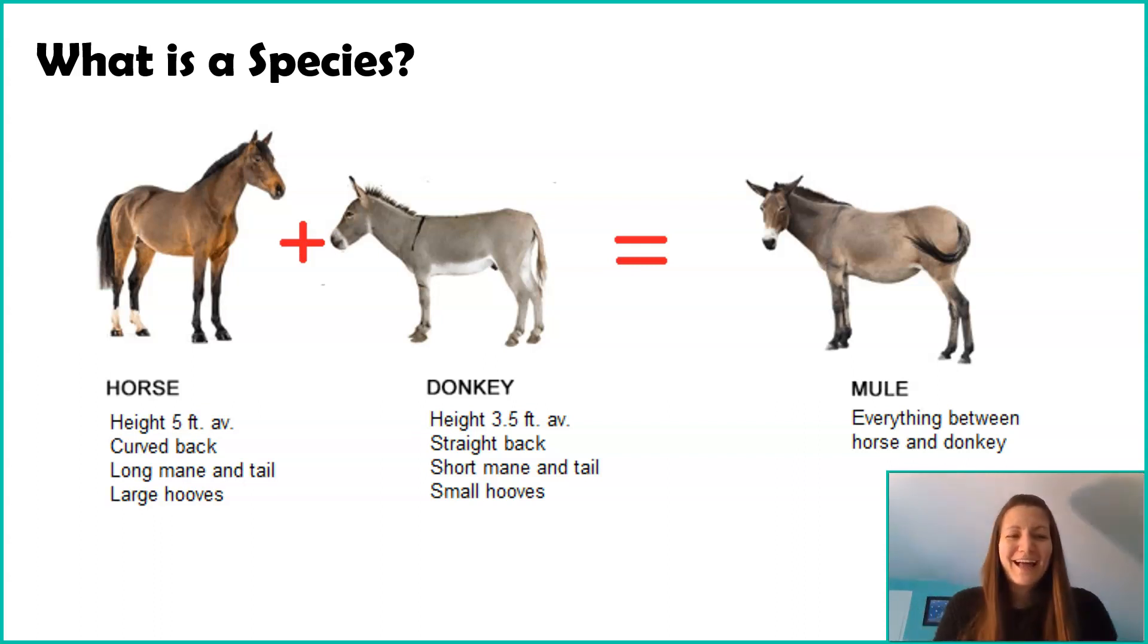I do want to show you another classic example real quick. Horses and donkeys are considered separate species, but they can reproduce. They do create an offspring. Here, it's called a mule. It looks pretty much like the blend of both of these species. But the reason donkeys or horses are not considered the same species is that when they do create their offspring, when they do create mules, it's infertile. Mules cannot reproduce. Mules are sterile organisms. So, yes, there's some weird things that happen in the environment. Humans play a small part of that. But if that offspring isn't viable, if that offspring can't reproduce in and of itself, then we're not going to consider donkeys and horses to be the same species.